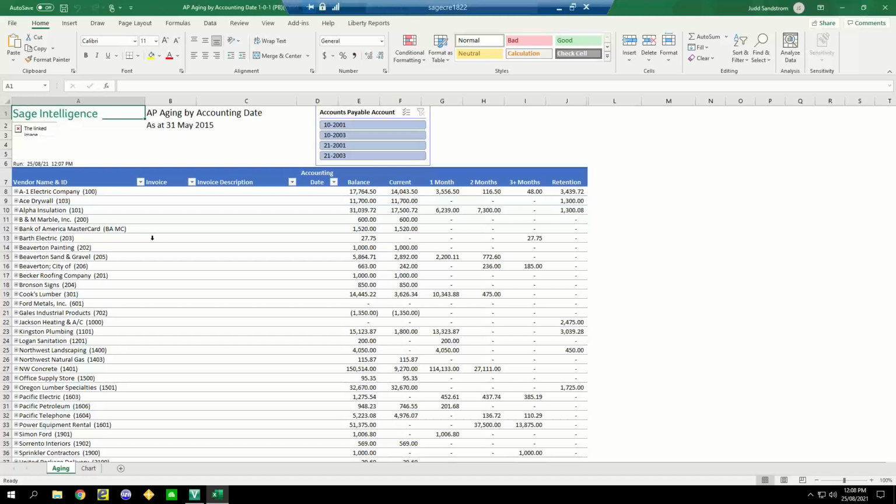I can get something like a pretty AP aging report directly into Excel in a matter of seconds. My sample data is pretty small, so your data would take longer to run, but even if it takes a couple of minutes, it's still hugely quicker than any other way of getting data to Excel. So this looks pretty. This is using just stock standard Excel tools. That's one of the beauties of it. Excel's just an amazing tool.